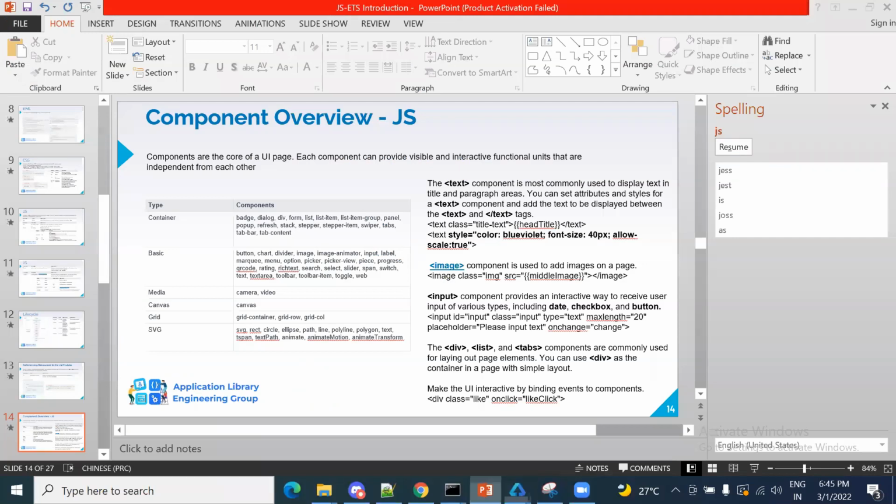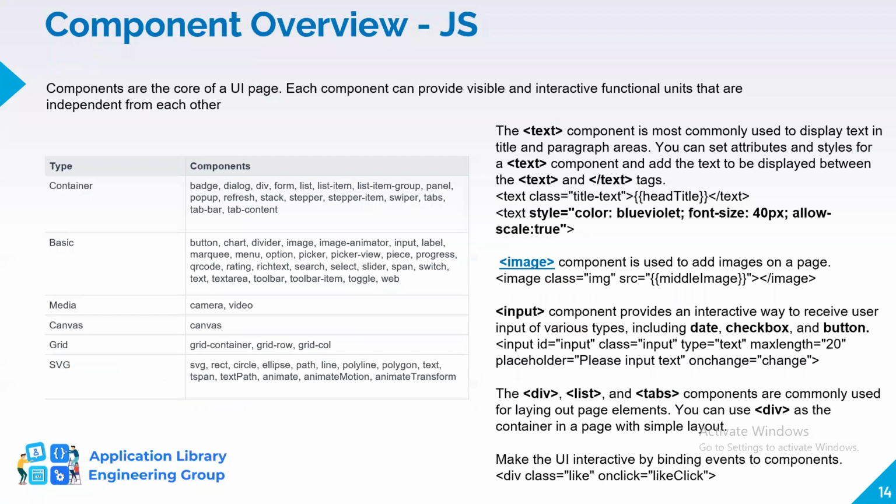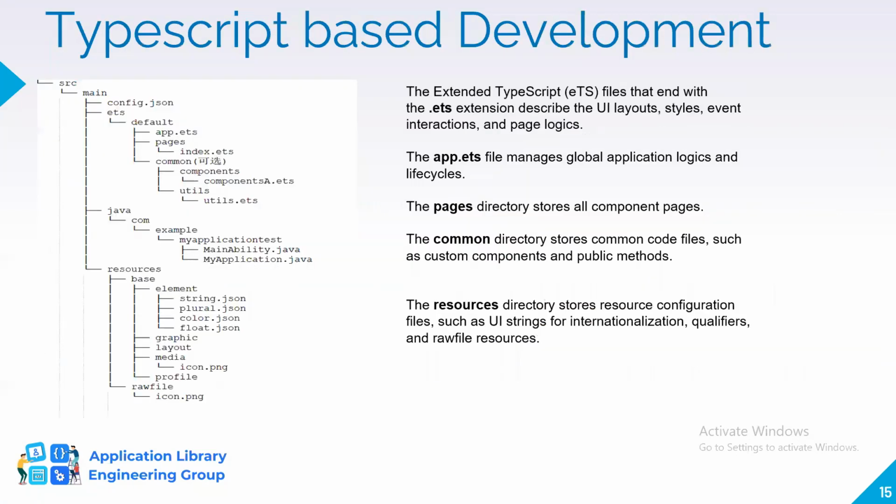Okay, let's move on to TypeScript basics. As we already discussed, the TypeScript-based declarative programming of Huawei's ArkUI is a simplified, high-performance UI development framework, designed for cross-device applications. Like if you develop your UI for one particular device, this should be automatically adapted to your other devices, like phone, wearables, TV, etc. Okay, so all this we already discussed.